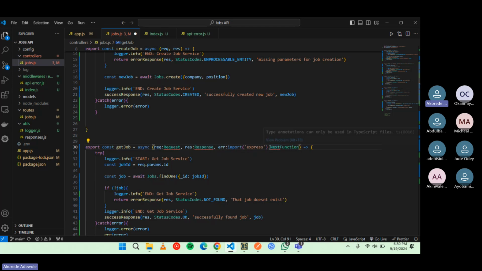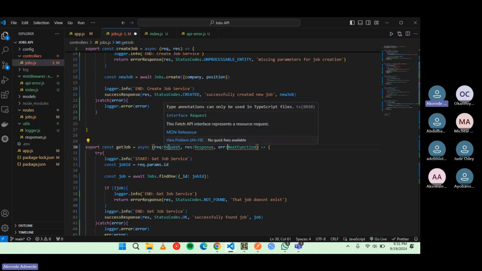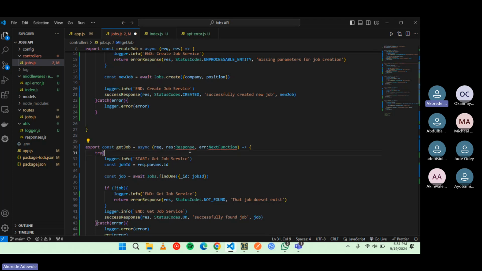Let me just remove this nonsense, because that's not a good idea of something to do. So this function, next function, response, and this thing is more or less specifically telling it the type of this object. And that's what you do when you're working with TypeScript. We're not using TypeScript here. We're just writing things in plain old JavaScript, so we're not putting those things there.